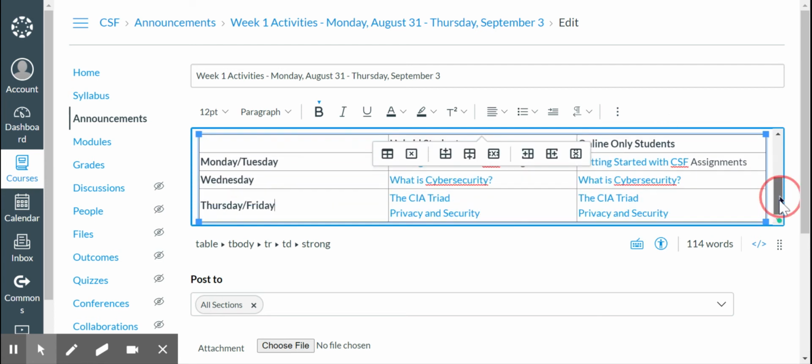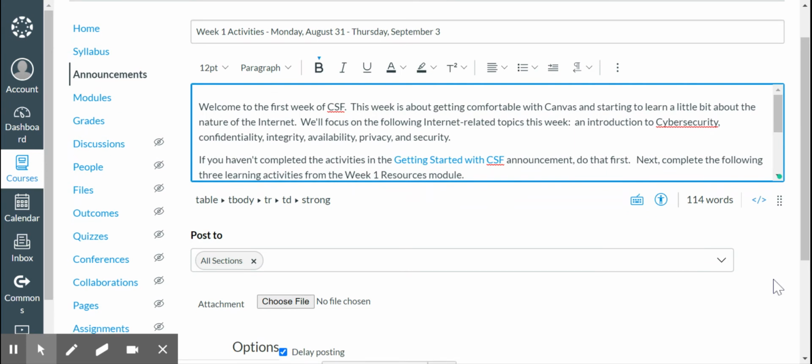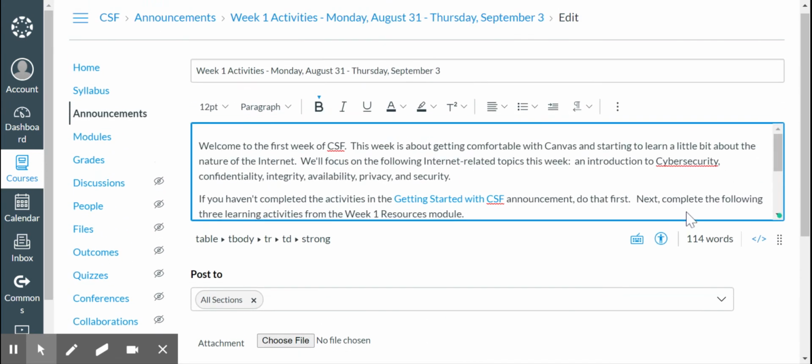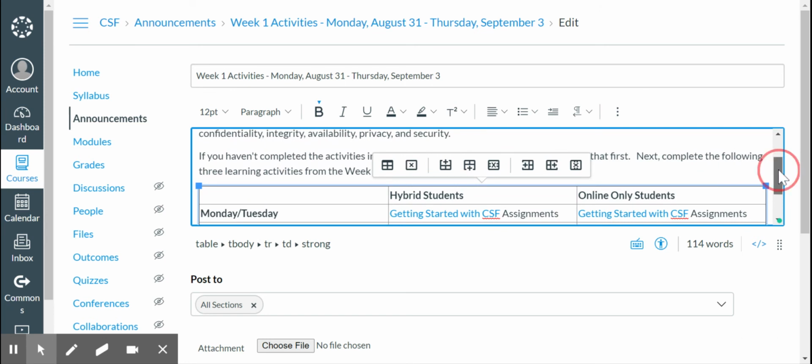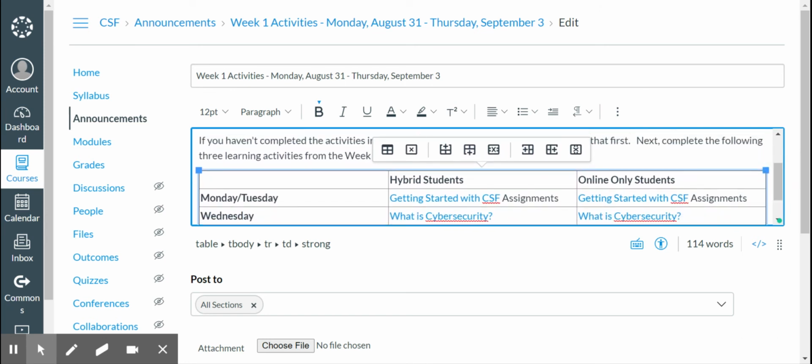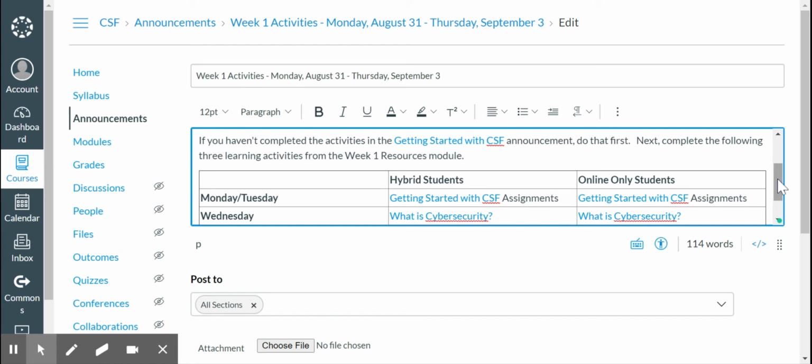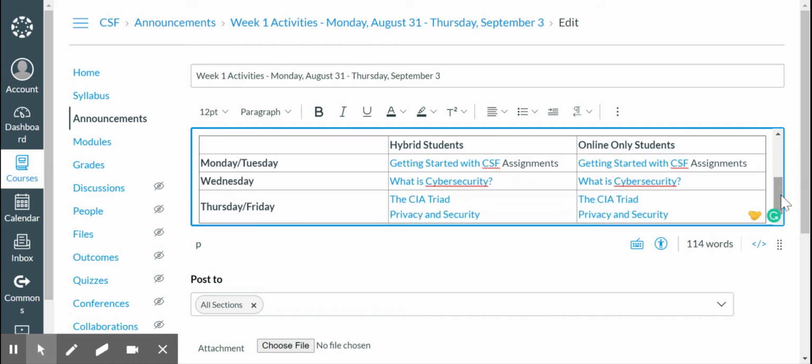So again, the big point here that we really want to make sure we have communicated is that you introduce what you're doing that week so kids have an idea of what's going on, and then you go ahead and use some kind of table setup or something similar to this where students that are coming in 2 days a week know what they're going to be expected to do, and kids that are online only also know what they're expected to do, and you give them an outline with direct access to the things that you're doing.